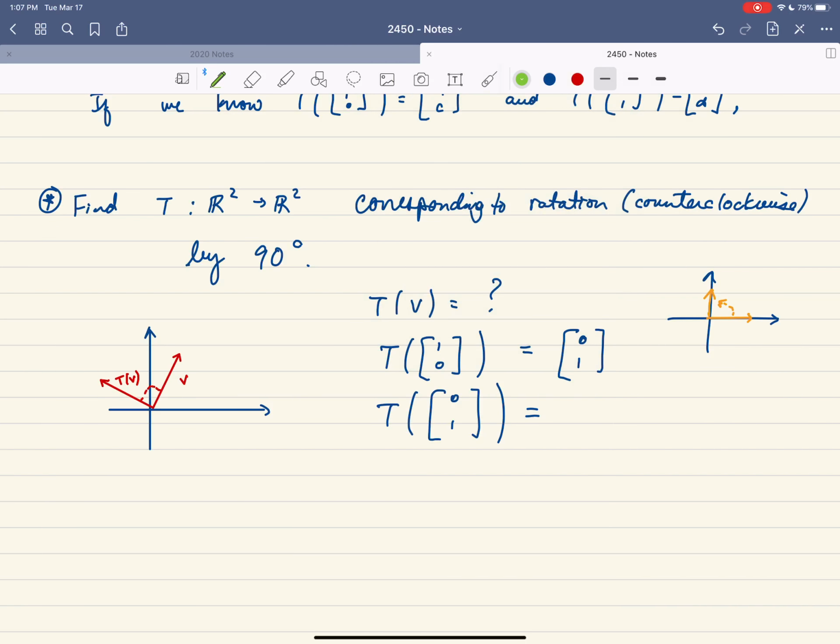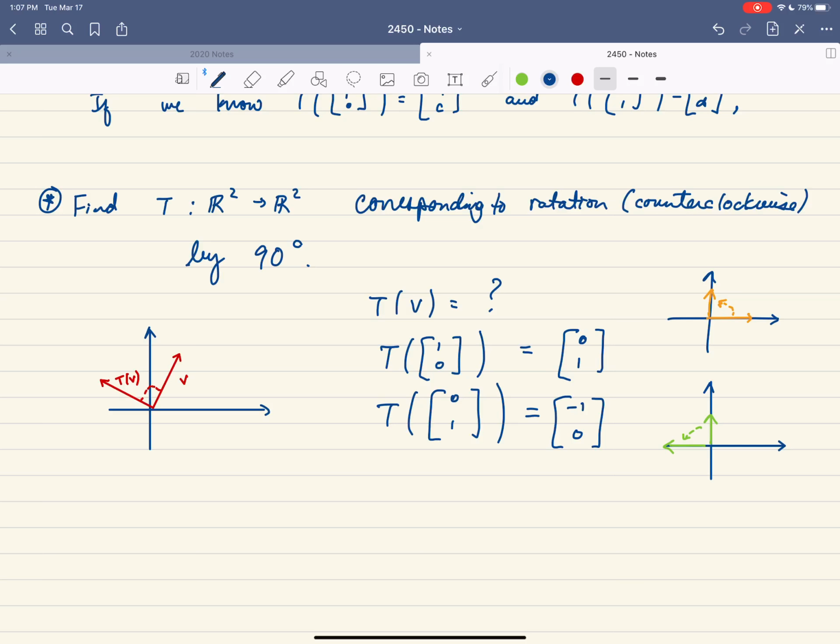On the flip side, if we look at our vector (0, 1), so that's our other basis vector. Forget about the fact that this vector and this vector are the same. That's a coincidence. What I mean is that that's not going to be true in general. All we want to know is what happens to our input basis vectors, (1, 0) and (0, 1). And so (0, 1) is going to be this vector, and that's going to get moved to this vector over here. And that vector is going to be, let's think about what it is, (-1, 0).